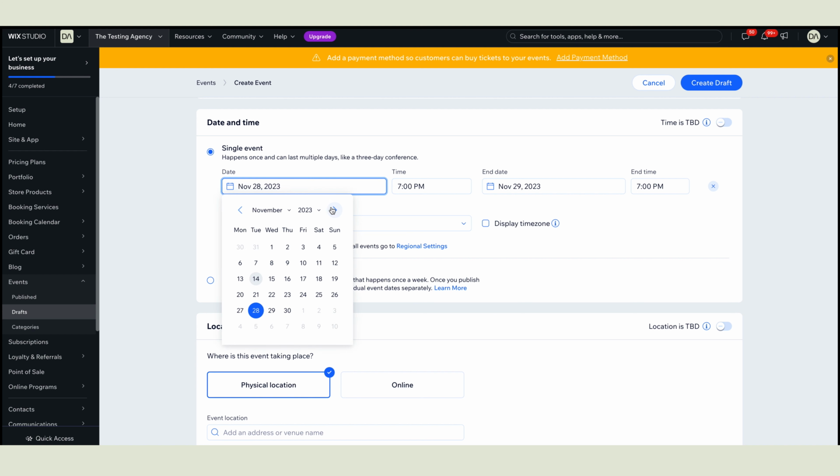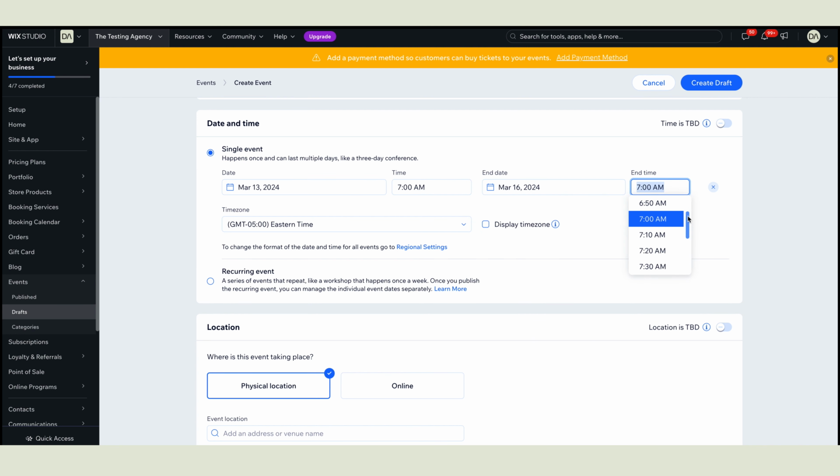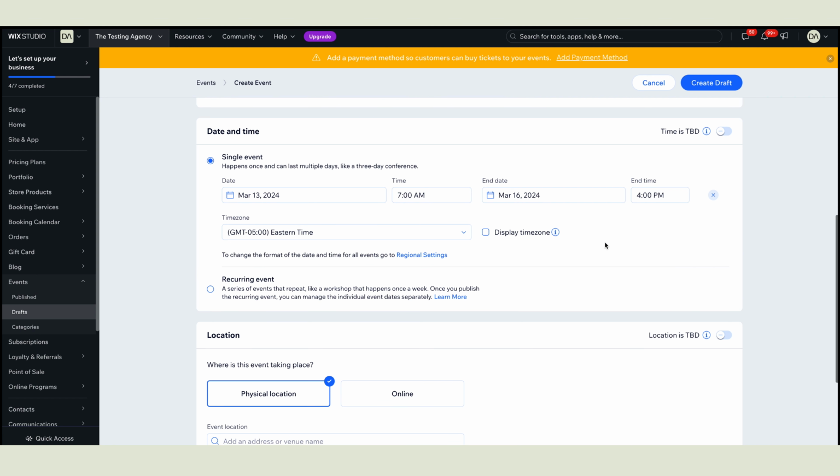Let's select a date with the calendar picker. I'll make this a 3-day event, starting at 7 a.m. on the first day and ending at 4 p.m. on the final day.